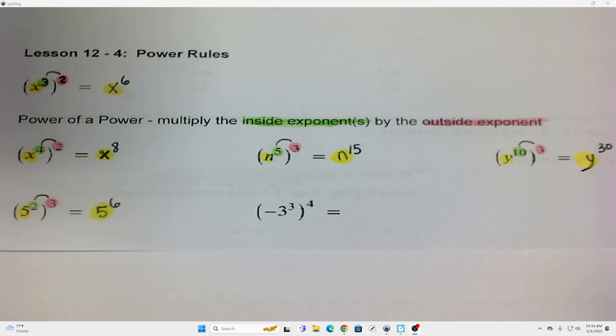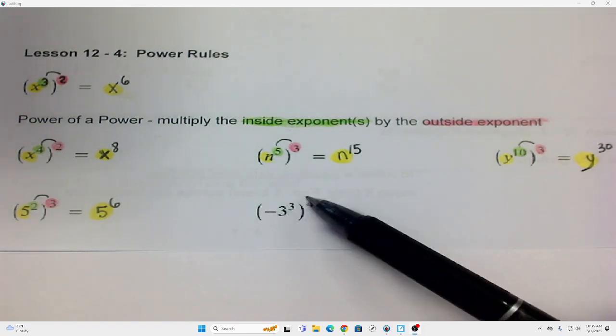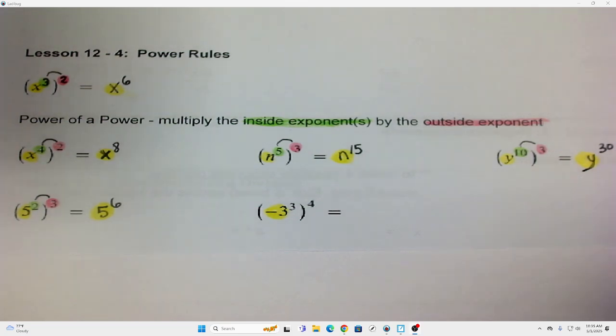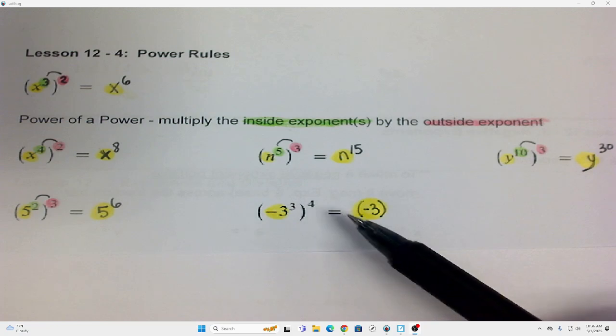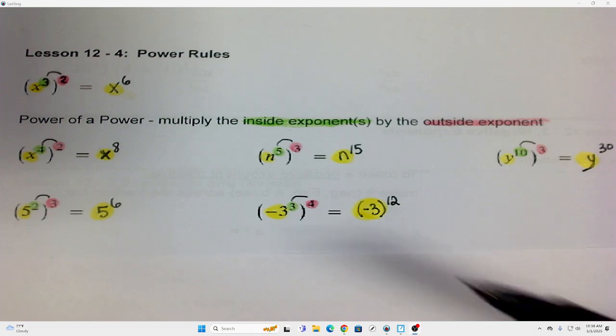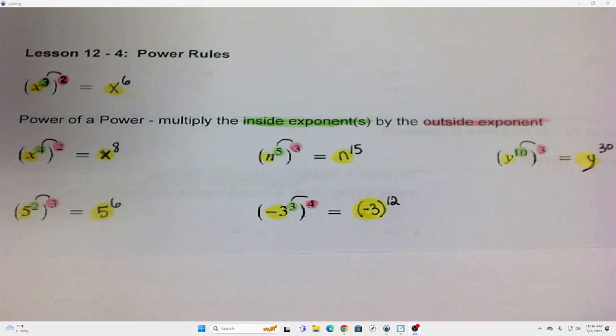Now, what's happening over here with this one is that we have a negative base. See that -3 right there? That's okay, but it is sitting inside of parentheses. So what I would recommend is that you just go ahead and take the base over here, but keep the parentheses, and then look at your exponents, do the multiplication, and then make sure that you write your exponent on the outside. Okay? So that's the basics.